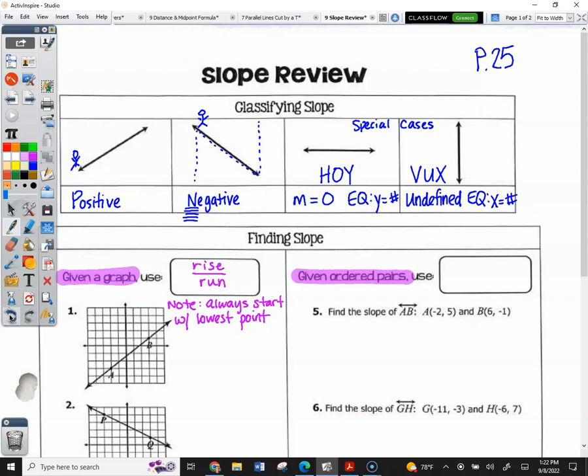You always want to pick 2 points that are perfectly crossing the grid, and they are given to you on this paper. There's one here, and there's one here. You did not have to use those two. There were nice ones. I don't think there's any other nice ones. There's really not. Once you find your 2 points, you are simply going to count the rise over the run, and I'm putting an asterisk here because rise implies what direction? Up. And run implies either way.